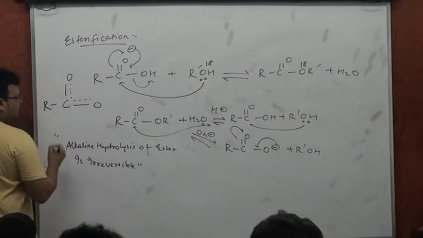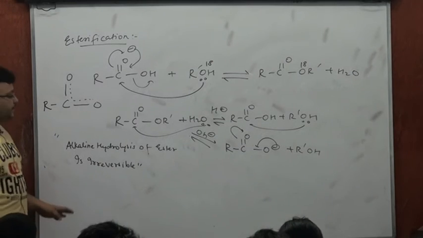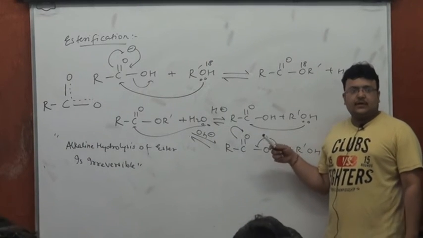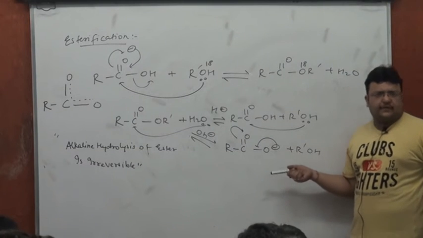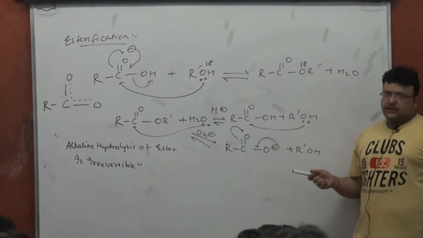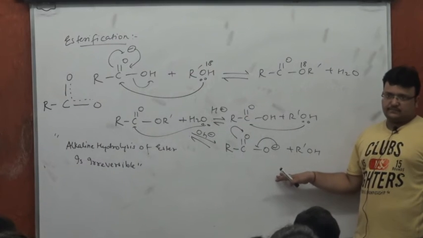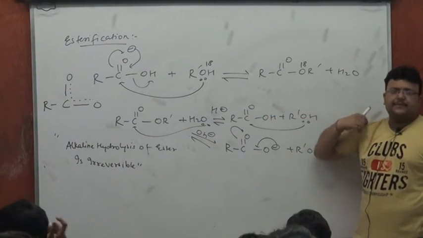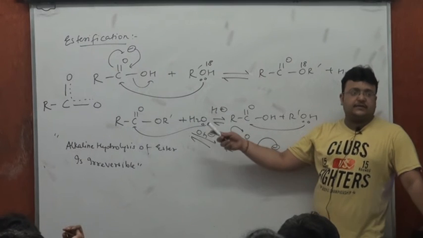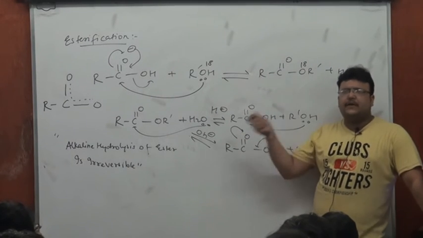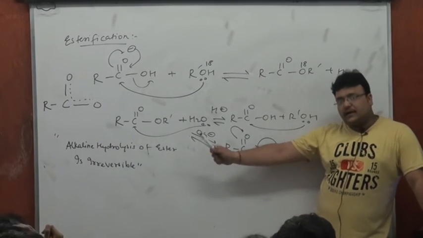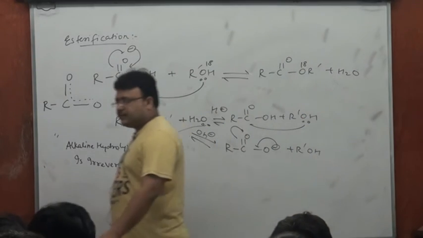A very popular statement which could be understood by this basic fact: in acidic medium you're going to get the acid in this form, under alkaline medium you'll get the acid in the carboxylate form. And all reactions, forward, backward, are reversible, both acid and base catalyzed. But because this is almost inert to a nucleophilic attack, when you're carrying out hydrolysis of ester under alkaline medium, you're curbing the possibility of the backward reaction, which is esterification here. Given a choice, you'll want to carry out hydrolysis under alkaline conditions. So acidic hydrolysis might well be reversible, acidic esterification might well be reversible, but alkaline hydrolysis of ester will be irreversible.